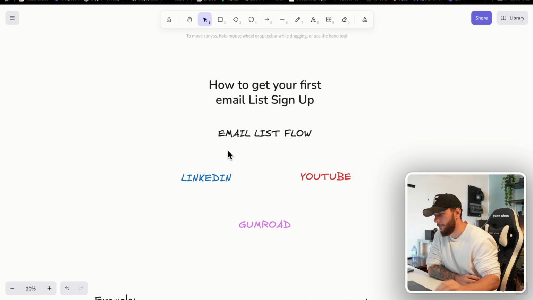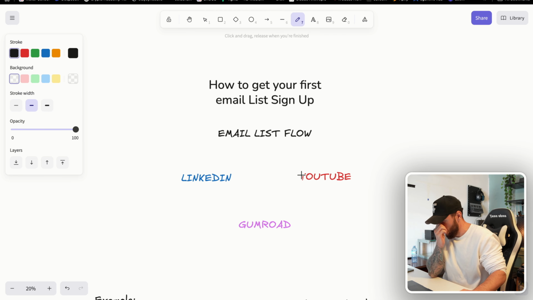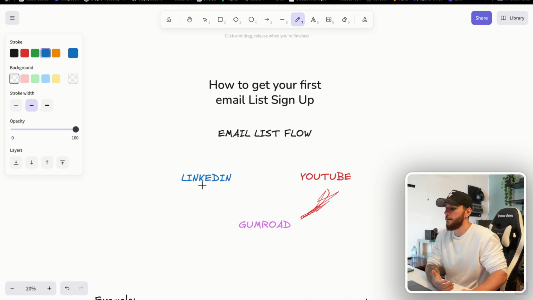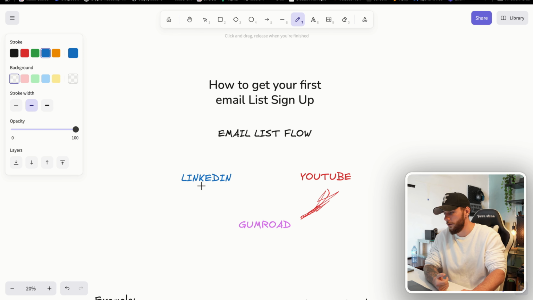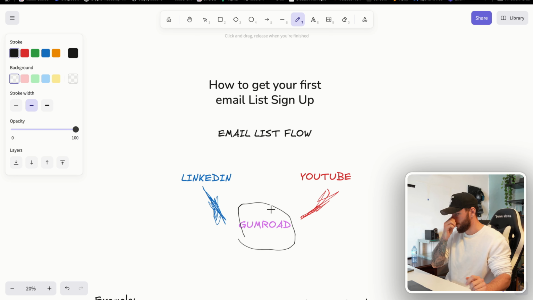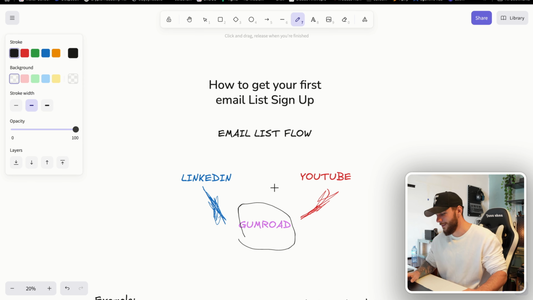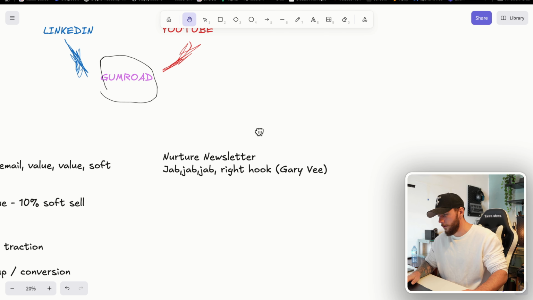So just going back to this right here, very simple. So the main one I've had is YouTube. So I post a video and then people follow through to Gumroad, and same thing with LinkedIn. I post a snippet or a video which has some sort of free value, which was the free automation. Now this could be something different for your industry, but with mine, it was a free automation with N8N. And so that eventually goes to Gumroad, and you can build your email list from there. Wow, I hate drawing with the mouse. So once you're there, you can nurture your newsletter.